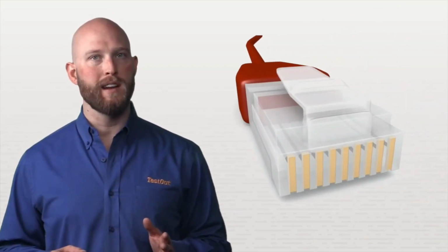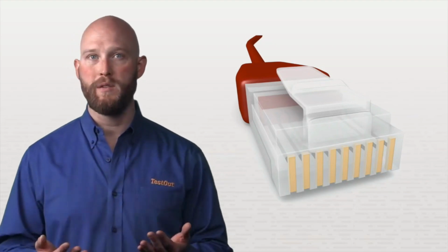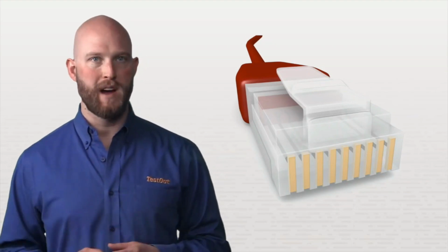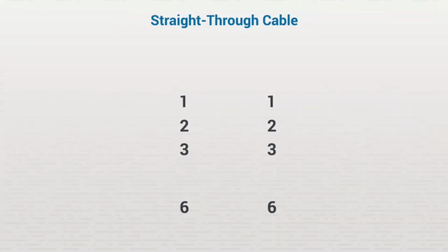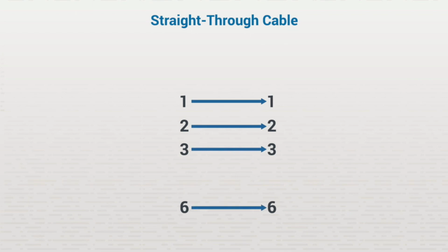Ethernet uses 2 of the 4 pairs within the RJ45 jack. Those wires are 1, 2, 3, and 6. If you look at an RJ45 connector with the tab facing away from you, the pins are numbered from left to right. Pins 4, 5, 7, and 8 are unused. A straight-through cable means that from end to end, pin 1 connects to pin 1, pin 2 to pin 2, 3 to 3, and 6 to 6.